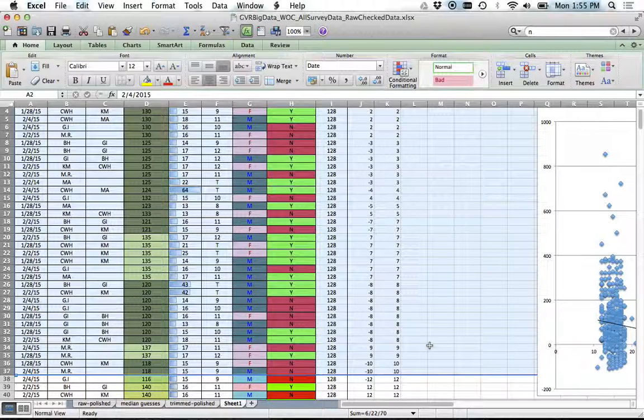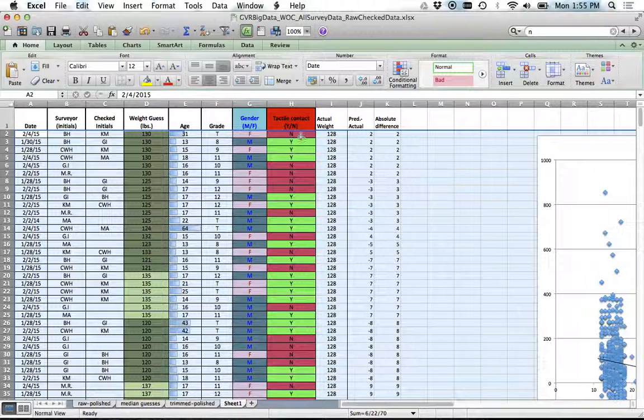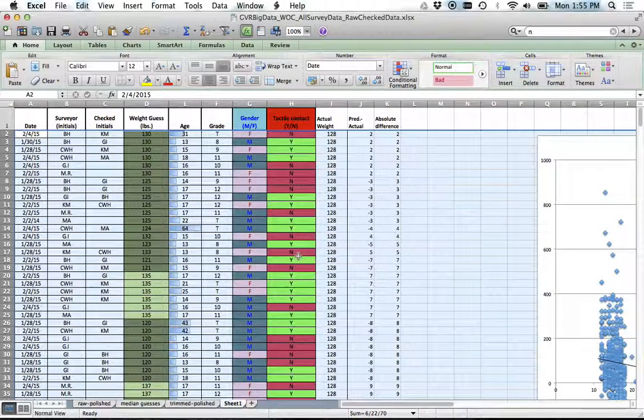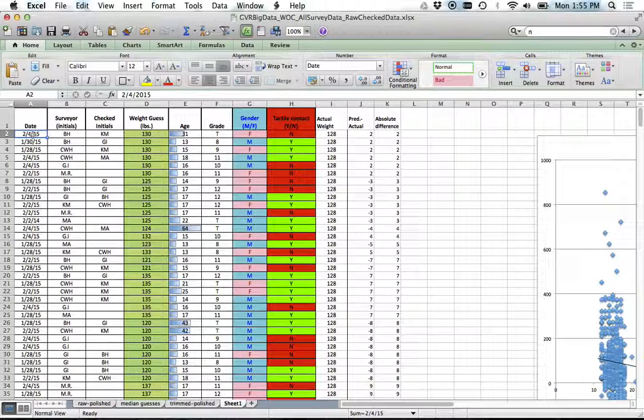So eventually what we're going to do once we get the software is we're actually going to test some of these things. Given the fact that these people are so accurate, was the fact that they actually touched the rock, did that make a difference? The fact that they touched the rock and were males. There's a lot of different things that we can look at in this. There's also things we can sort by date, right?